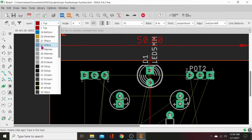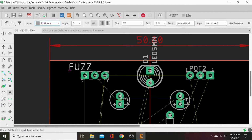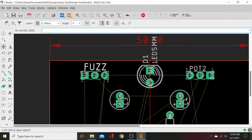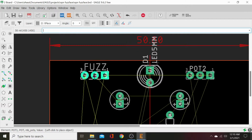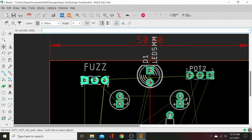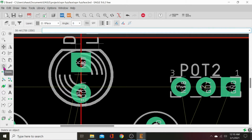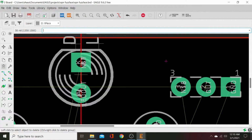Let's go to the T place, layer 21. That's where our text goes. That's where the screen print goes. So click that. Now we can lay this on there. And we're going to put that below it. Right there. Actually, it doesn't matter that we have it below. We can go ahead and move it to the top. There, that's fine. Let's bring these in just a touch. Okay, there we go. Let's bring this one in an equal amount. And we will line those up better here in a minute. And let's go ahead and delete this. Delete. Click that X. And it's gone.